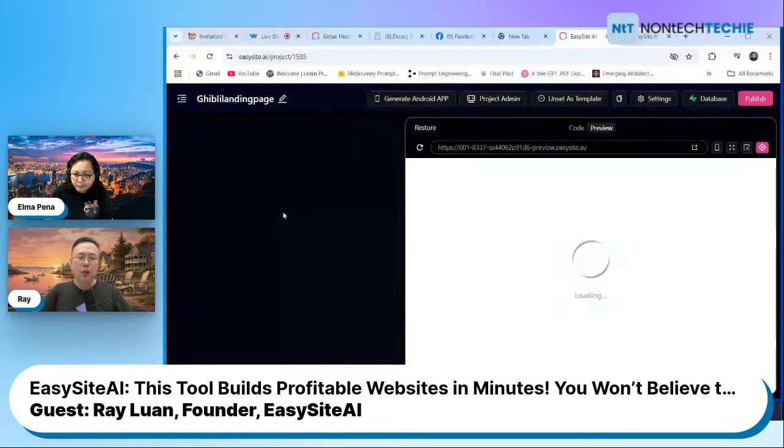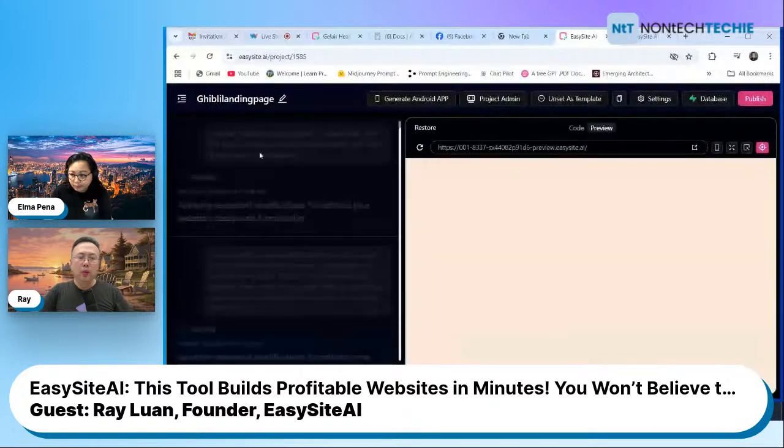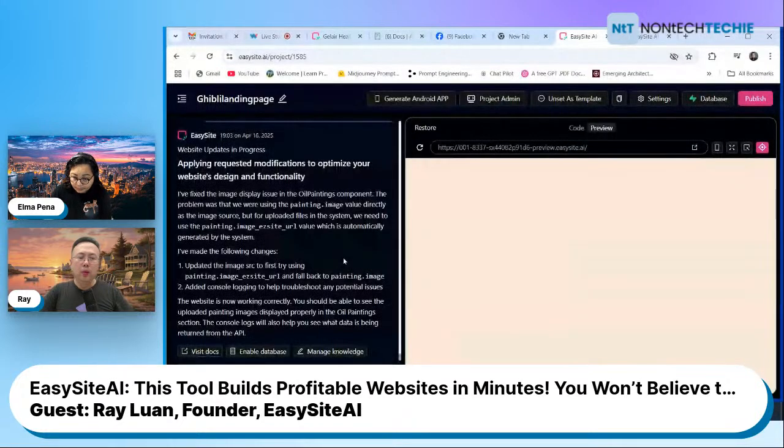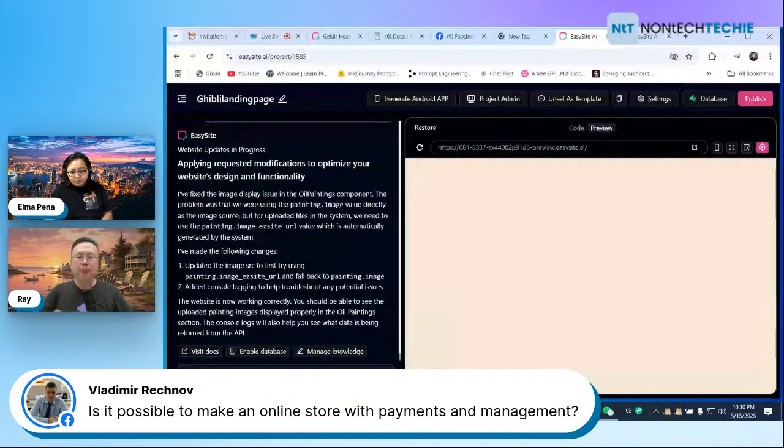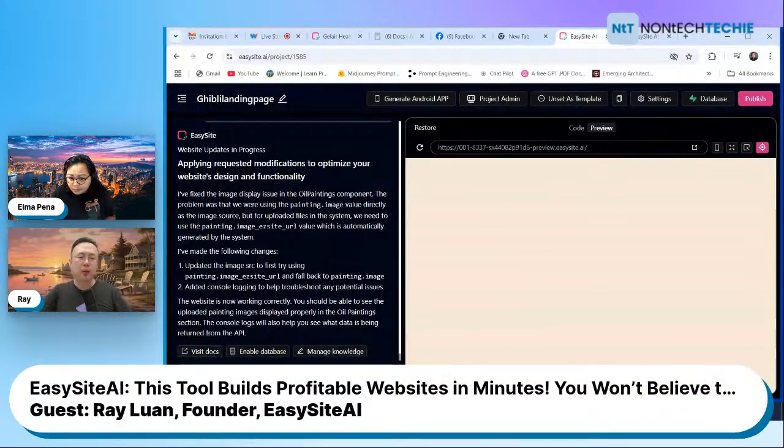For example, just say, hey, create a subscribe button with the Stripe link URL right here. It will create a payment subscription button for your website on the right hand side. So the answer is yes, with just one prompt.